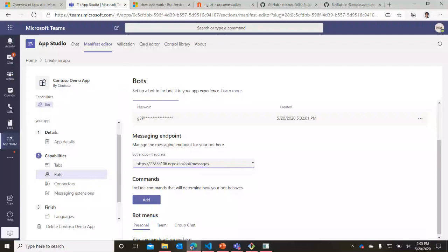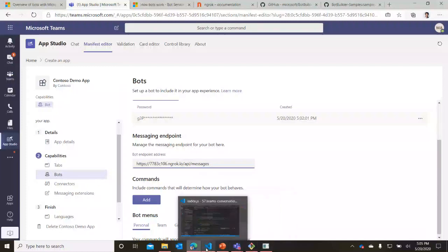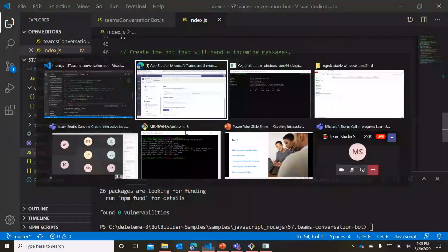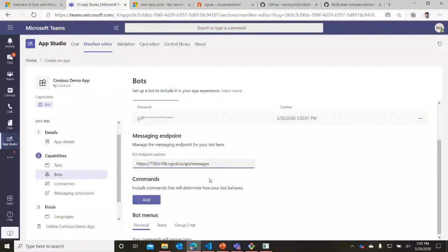I've seen many people just pasting in the endpoint itself without adding API/messages towards the end. You need to do that because if you head back over into Visual Studio, the service is looking for incoming requests under API/messages. You can change this as part of your development later if you want, but commonly I've seen a lot of people miss this. So that's all done and set up.